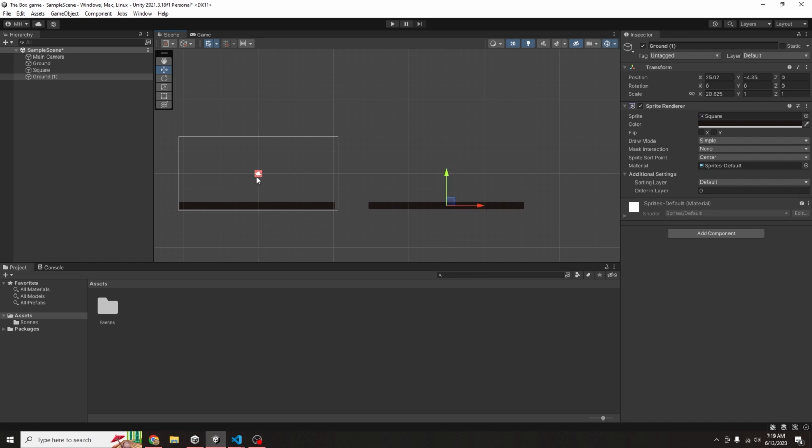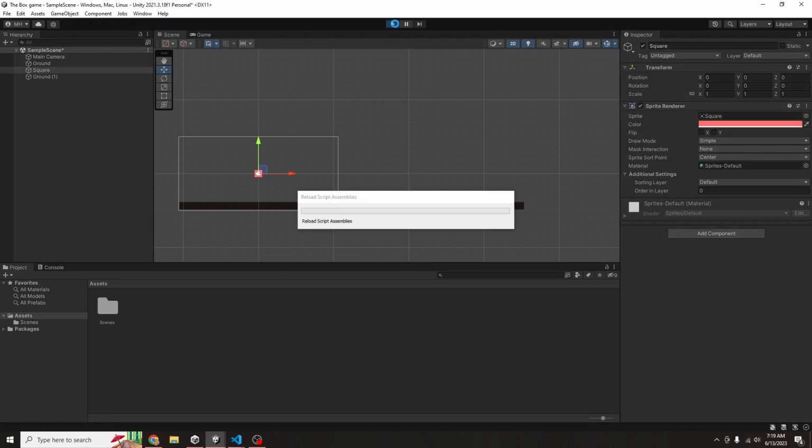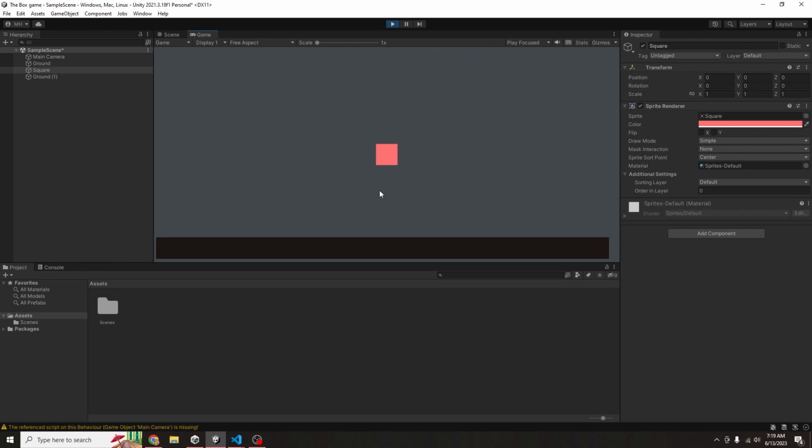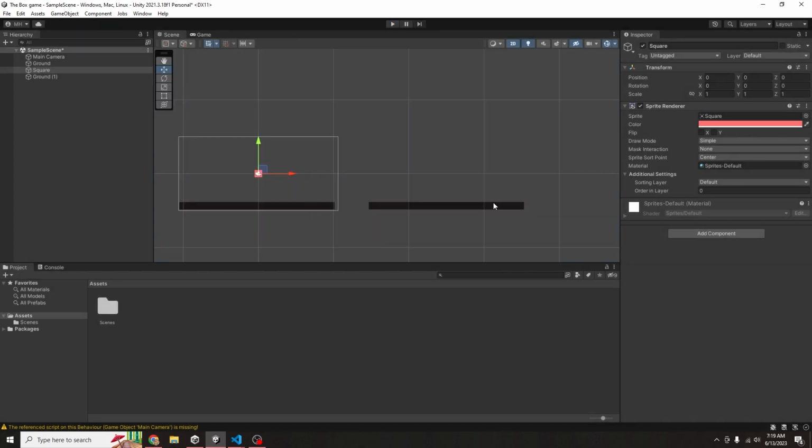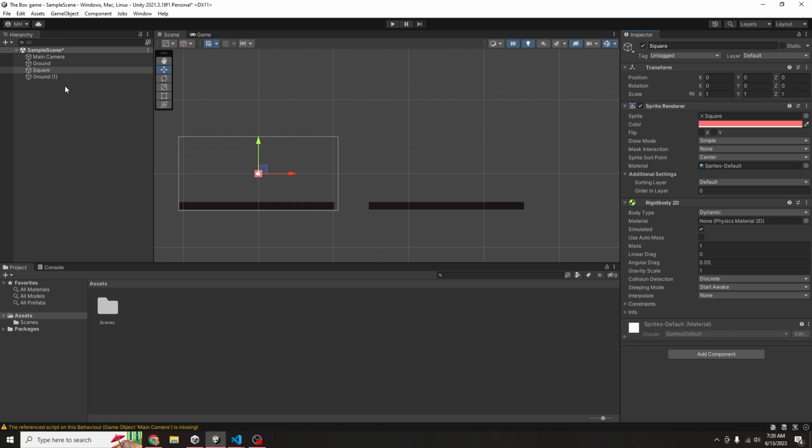Alright, then we said we need to add some component to our player so they do stuff. So now if I run the game, as you can see, nothing happened. It's just a static image because I didn't tell my game, hey, I need you to have physics. So next we are going to add the physics, and as you all remember, we added a rigid body component and we made sure it's the 2D one.